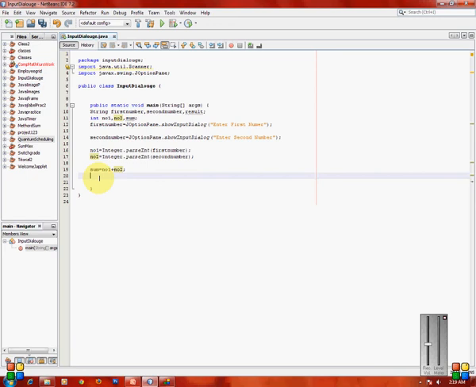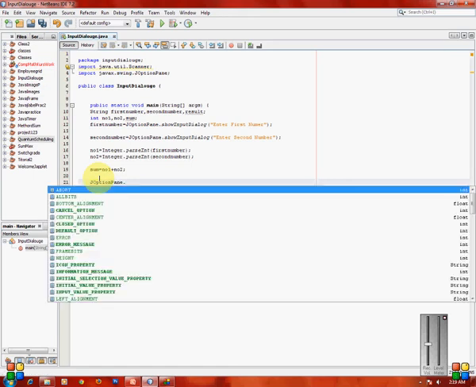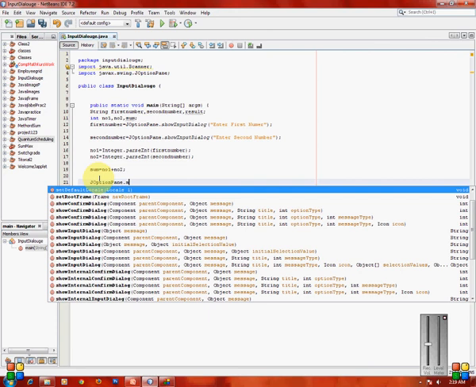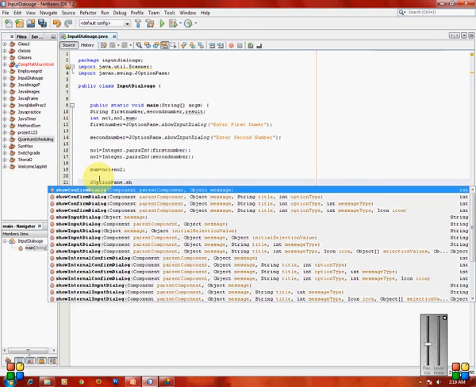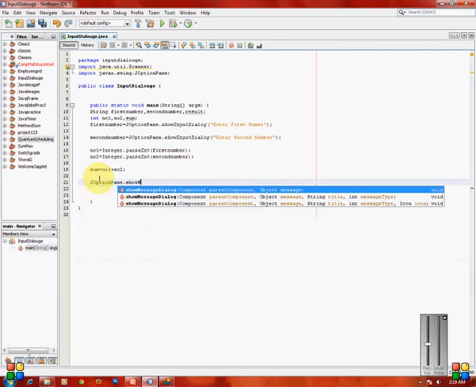So the last thing we have to do is to show the variable sum. In order to show it, we must write JOptionPane.showMessageDialog.